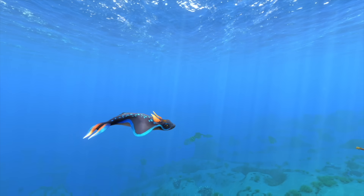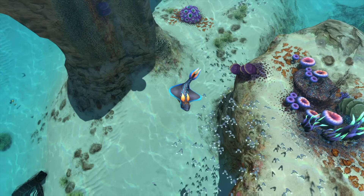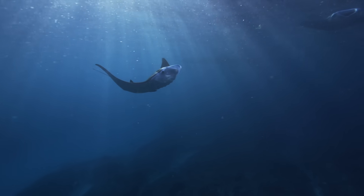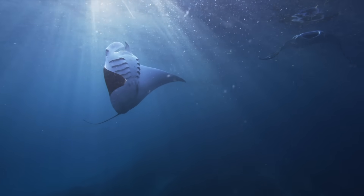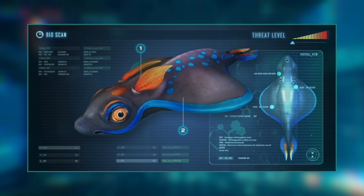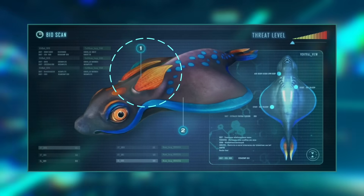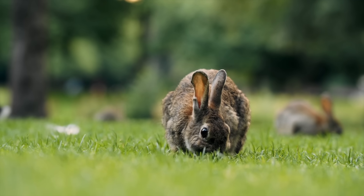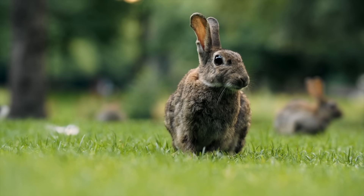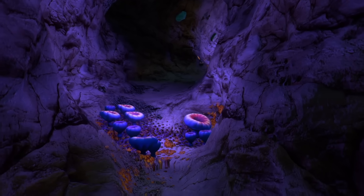Gliding near the tubes is the elegant rabbit ray, the first of many ray species we may encounter. The undulating motion the rabbit ray uses to swim through the clear seas is analogous to the underwater movements of various types of Earth rays. But it's not the movement of the rabbit ray that gives it its curious name — instead, its most defining features are its twin orange appendages that help it sense vibrations. These ear-like structures resemble the ears of rabbits, giving the aquatic rabbit ray its name, beneath the shallows' twisted network of underwater caves.